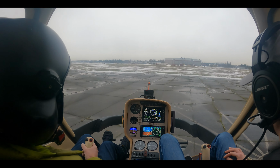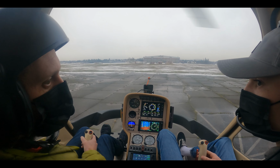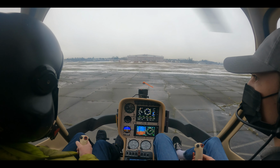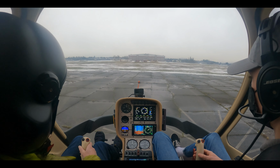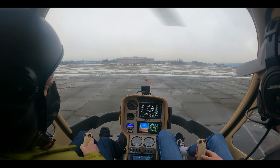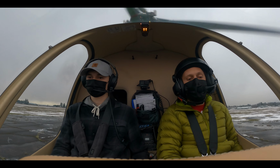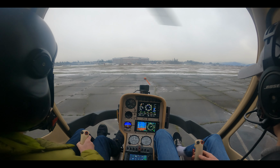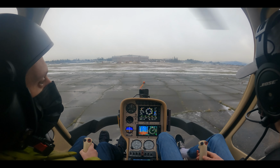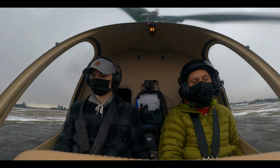Okay. So the cyclic is by far the most dynamic of the controls. Yeah. The other two are both just very linear. They do one thing or they do another thing. Cyclic, as you already sensed, goes in all directions and can make the aircraft move in all directions when you're in the hover. Yeah. So if we want to go to the right, we just apply a little tiny bit of pressure to the right. Yep. And we start flying over to the right. And then from there you just monitor how much pressure you apply to keep it flying to the right. If you want to fly left, a little bit to the left. Yep.